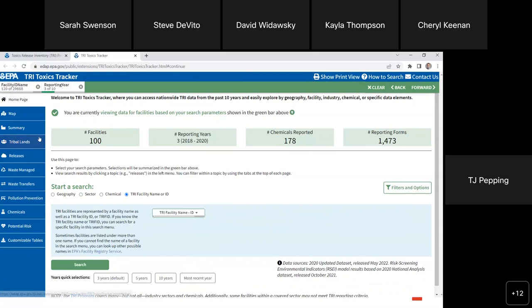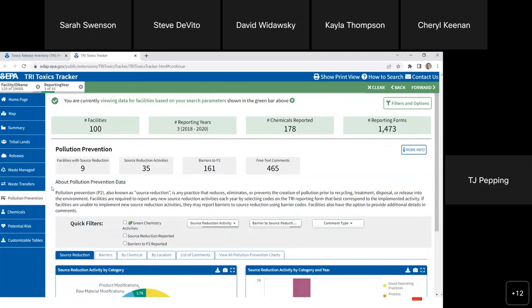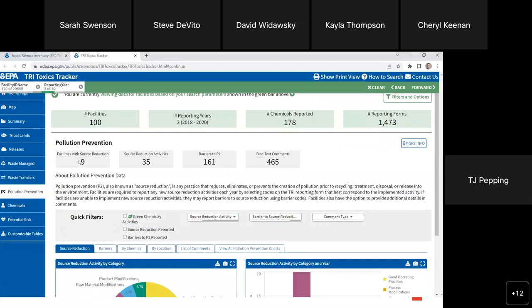Again, I will just jump to the P2 section, just given the focus here. So on the pollution prevention section, there's additional summaries about the activities and how many have also reported barriers to pollution prevention.